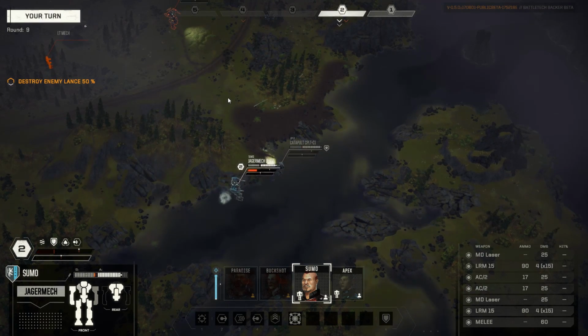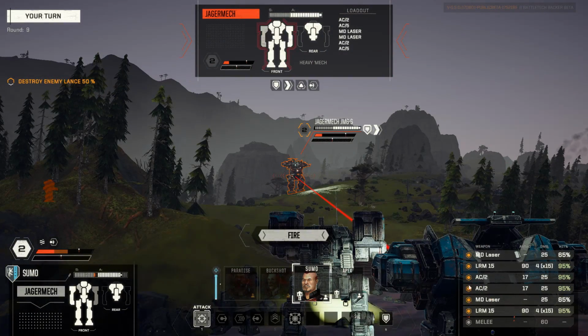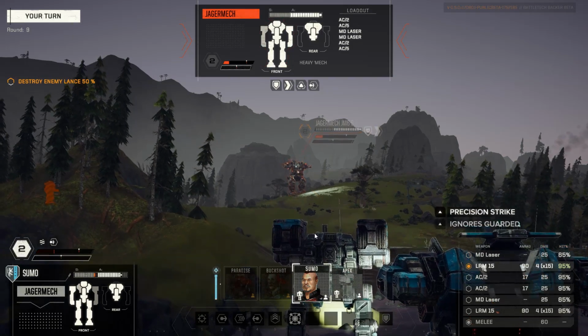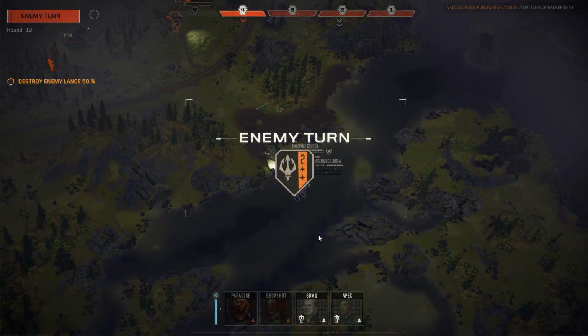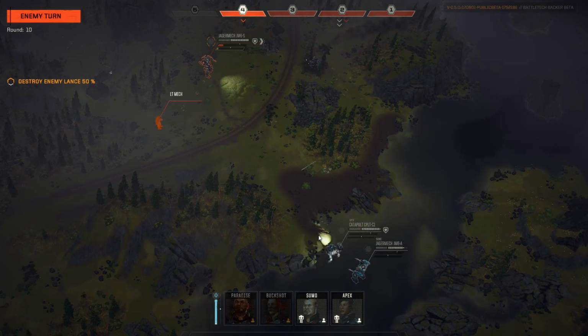We're gonna start firing single shots, I think. Because if I fire a single weapon, not great. I'll be honest with you, it's not good. But that'll use precision strike. Ignores cover and guarded. It gets rid of the guarded at least. Oh, you want someone? Still got the dodge. Even though it looked like I hit the catapult, nothing actually happened with that. That did not happen.